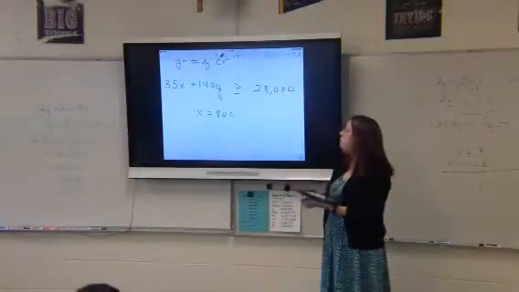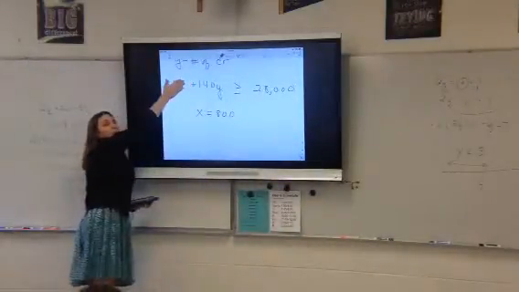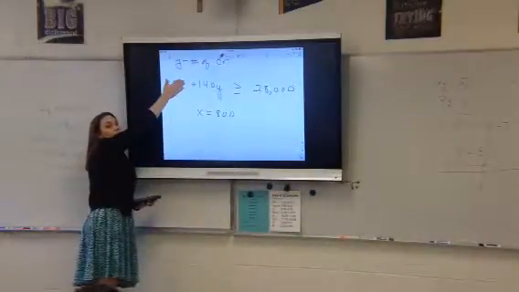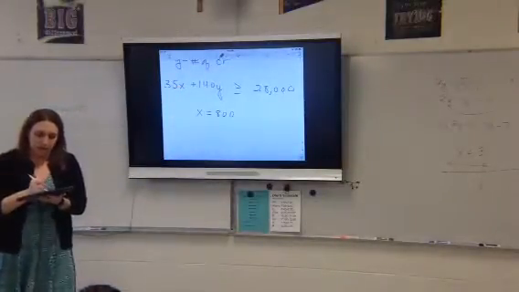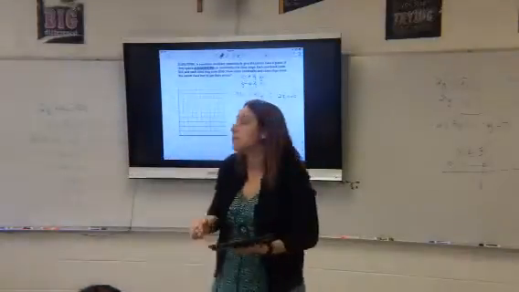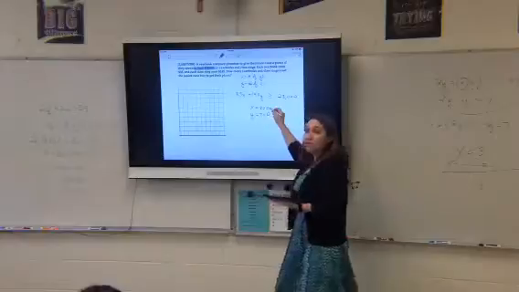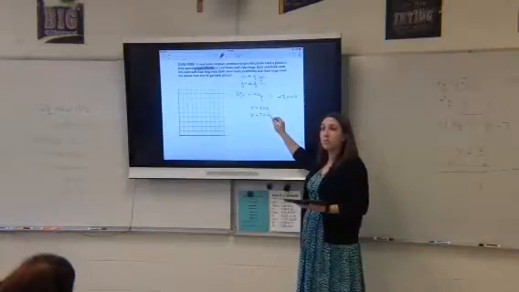Now we're going to do the same thing, but we're going to cover up the x, and we're going to find y, so we're going to divide by 140. Is that kind of coming back to you a little bit? Go ahead and do that. Tell me what we end up with. Good, 200. So now I know that my x's have got to get out to 800, because that's where I'm going to put a point. And my y's have got to get to 200, because I'm going to put a point there.